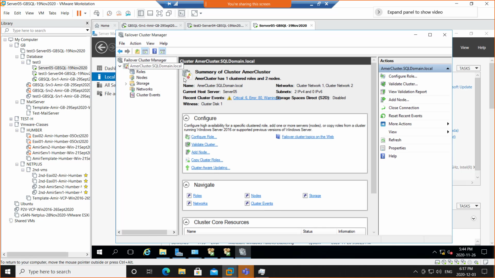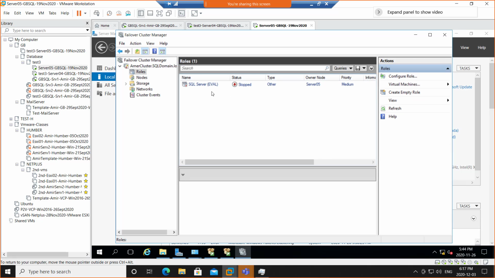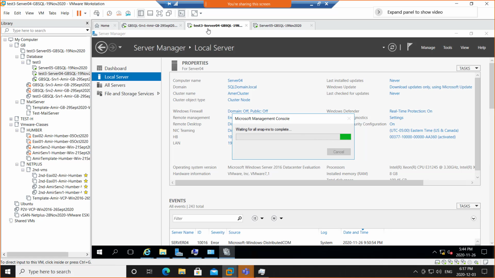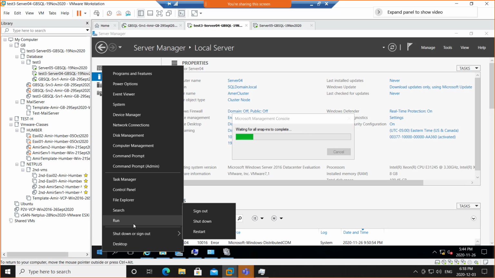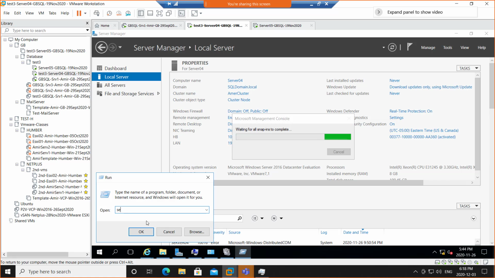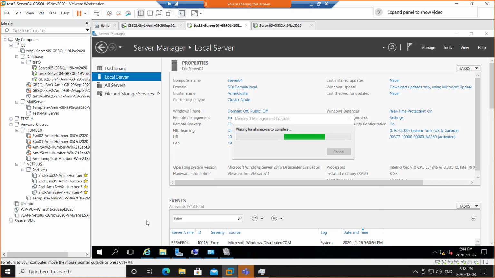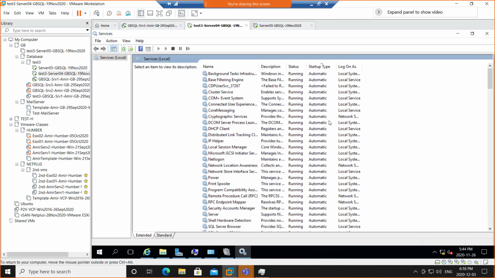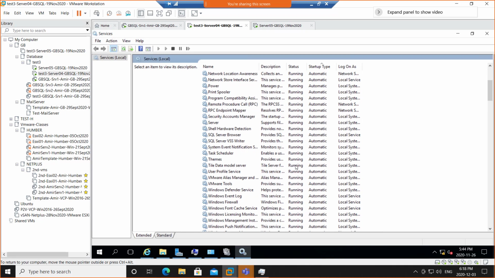If I go to the cluster, it does show that server 5 is the current host here, and server 5 has the SQL server that is still showing that it is stopped. If I right click and start the role, although this other failover cluster is still thinking and trying to start. So before I start the role, I'll just have to do a little troubleshoot here. Otherwise, I'll give it a little more time by restarting, and we can start another smaller topic till it just gets up and running, and we could use our time to go for another topic.